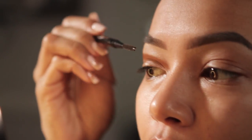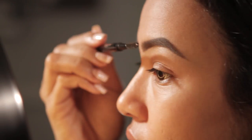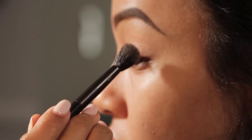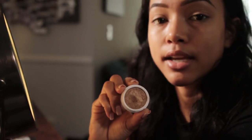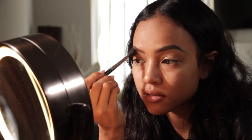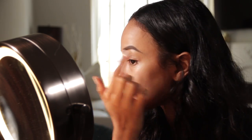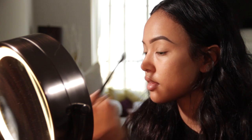Now we're going to start on the eyes, beginning with the Wilshire K-Pop Eyeshadow color. You can see it's very soft and very light — perfect for the daytime because it's not too much, not too heavy. Now I'm going to take Sunset Boulevard and apply it between the concealer under my brows and the shadow I just applied. As you can see, it's giving it a nice golden highlight. I'm going to blend this in a little bit more, and now we're done with the eyes.